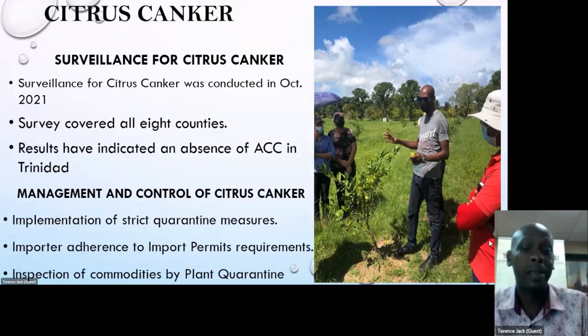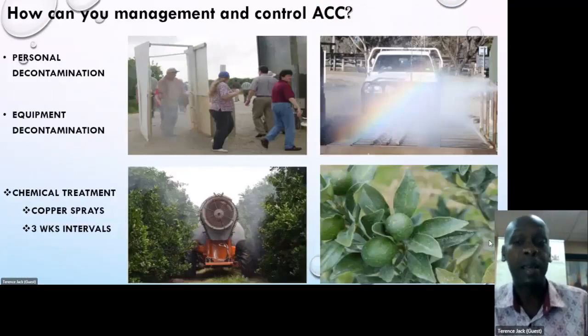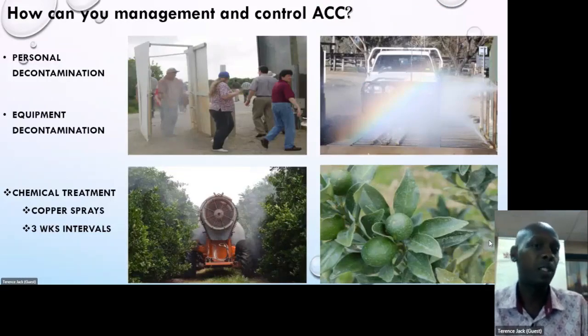They are working extremely hard, and they have been the difference in preventing Asian citrus canker and many other diseases like lethal yellowing and frosty pod disease, preventing these diseases from entering into Trinidad and Tobago. They continue to do the inspections at the various ports of entry, in the airport at Port of Spain and Point Lisas and in Tobago and Iana, to prevent a host of diseases and pests from penetrating the borders and entering into Trinidad and Tobago. So we continue to congratulate them and ask them to continue to do their work diligently.